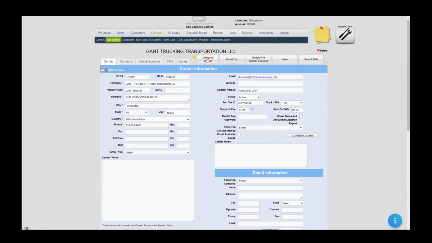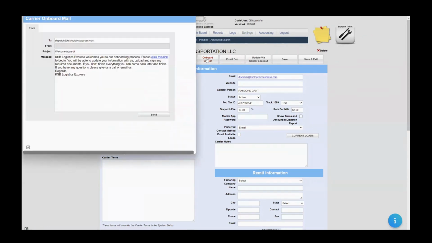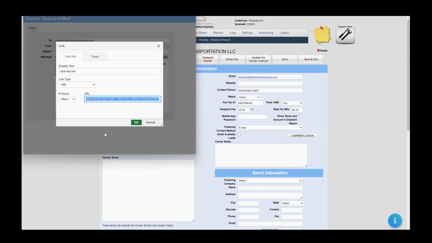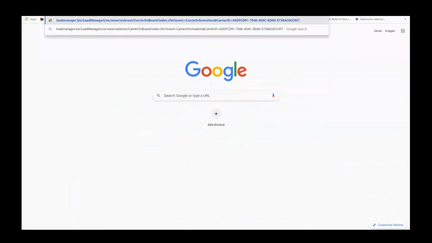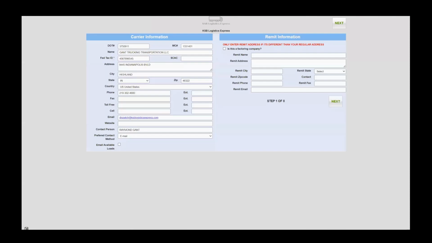So as you can see, to send that carrier onboarder, you just simply click on this button and you can email them a link. So when you're starting a new relationship with a carrier, this would normally be a one-time thing that you do with the carrier. But they can always go back into that link if something changes. So that would be their way to modify, is what you're saying? This is where they're able to upload all of their information to your system and sign your documents. I'll show you what it looks like in a moment.